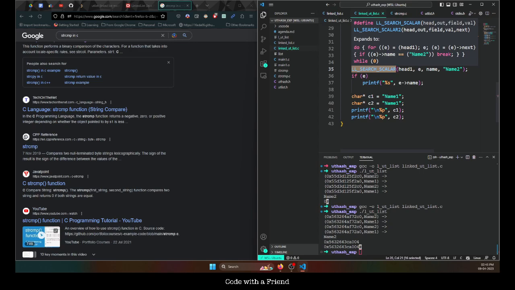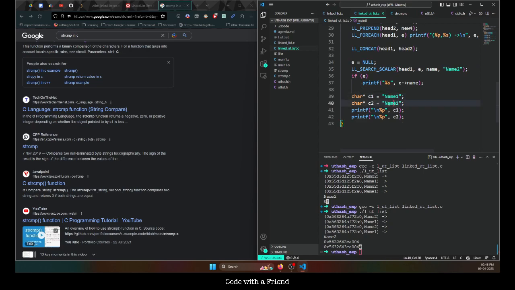They're essentially the same pointers, even though we are seeing just name one with character C1, character C2. We just change the value, and they're still the same pointers.